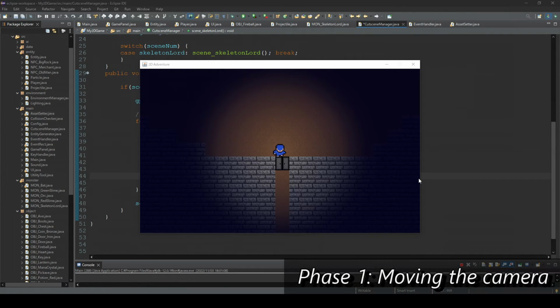Now we're gonna move the camera in the upward direction. But in our system, the camera follows the player. So if you move the player, the camera moves too. But in this case, we want to keep the player here. So this is kind of a little trick. So we basically make the player invisible and move him in the upward direction. So it looks like only the camera is moving. And to do that, we need to stop drawing the player.